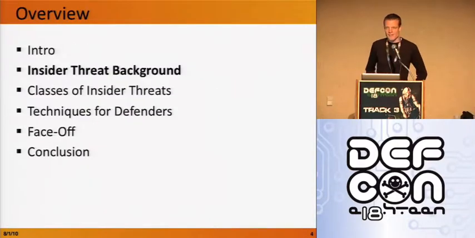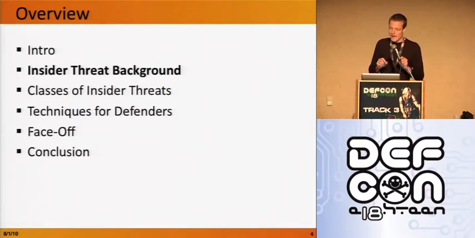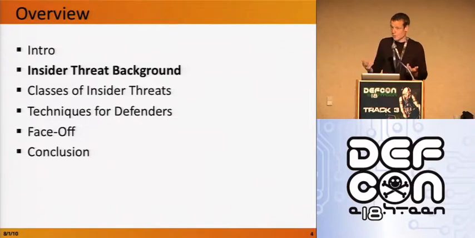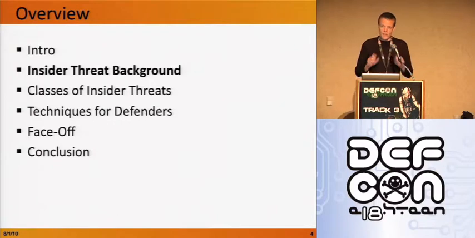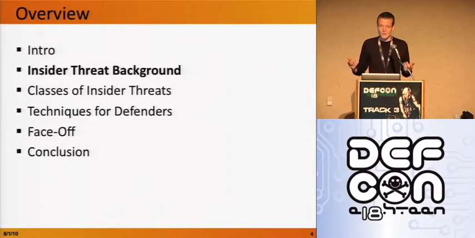So I'm going to get us started today with a little background on what we mean by the insider threat problem, what we mean by an insider, what kind of threat they might pose. Matthias is going to go through a series of examples and kind of a classification of the insider threats, the code level that we've identified, and then I'll talk some about what tools people trying to protect against insiders have at their disposal, both in terms of process and technology, and then we'll conclude with the examples that Matthias already explained lined up against the defense techniques and the technology that I'm going to talk about, and showing you in the real world what we can actually accomplish today in terms of identifying insiders.